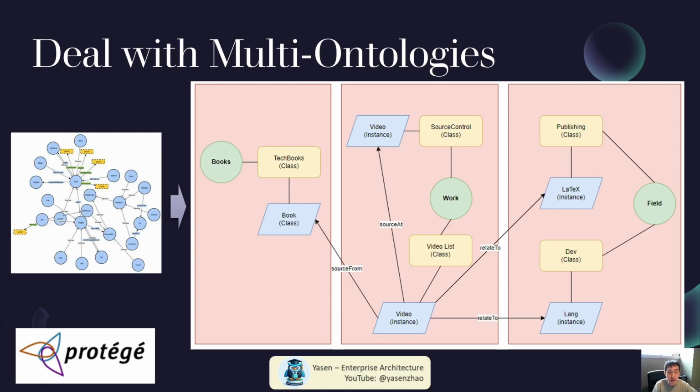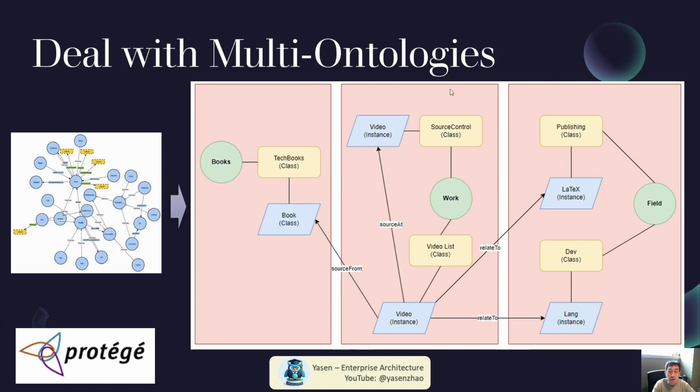So for the ontology, today I want to make some tests and also demo to you those practice results, to see whether I can use multiple ontologies and deal with that within Protege. So here is our illustration, which I will build from scratch. These green circles I would like to treat as three separate ontologies.